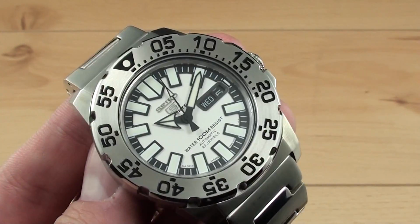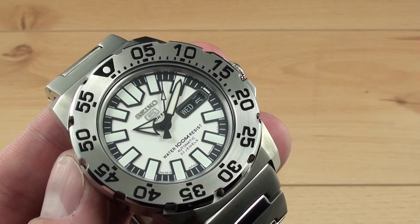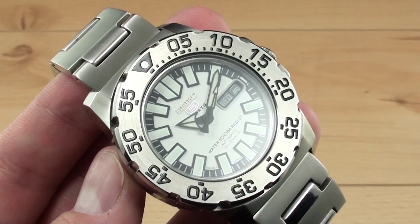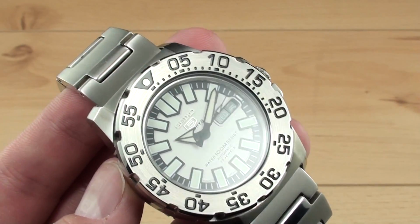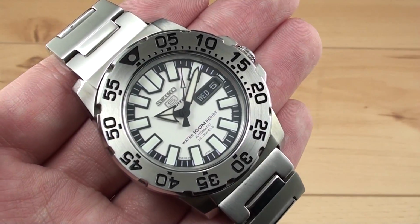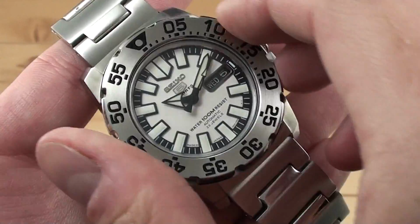Otherwise, at $135 you save roughly $70 off the price of an SKX 779, which has been nicknamed the Black Monster, or an SKX 781, which is the Orange Monster. What you get in the Monster that you won't get in the SNZF range is the bezel is not as nice on these as it is on the Monster.